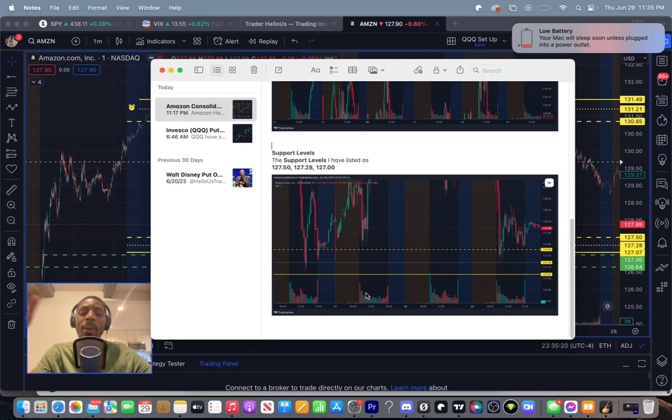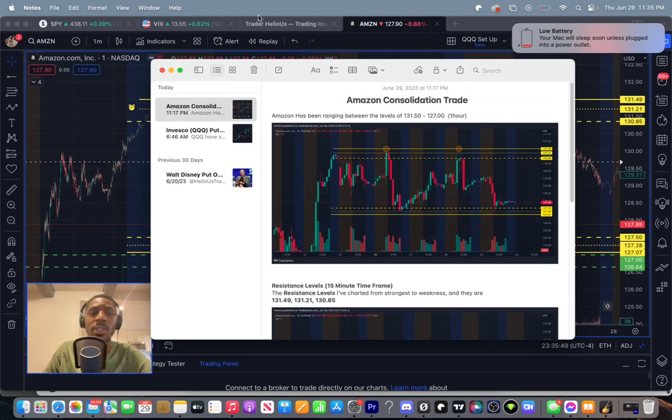So if price comes back to 127.50, which is actually a little higher than the support zone, and I see a favorable candle setup to the upside, I'm most definitely going to jump into that trade. But at the same time, I am aware that price may come lower. So that setup will have to happen at the 127.50 area with a nice setup, as if it's not going to come back. And then I would jump into that particular trade. And that's practically it.